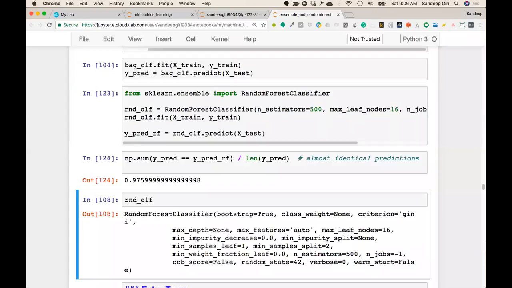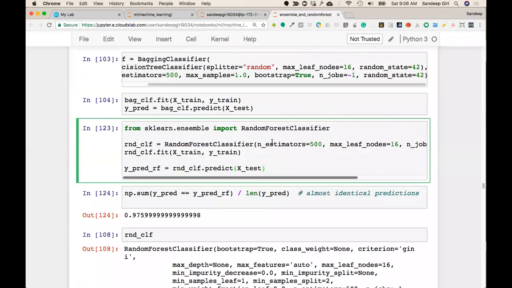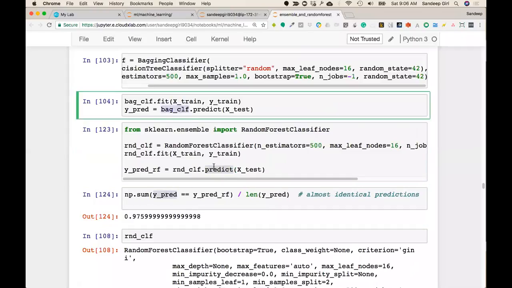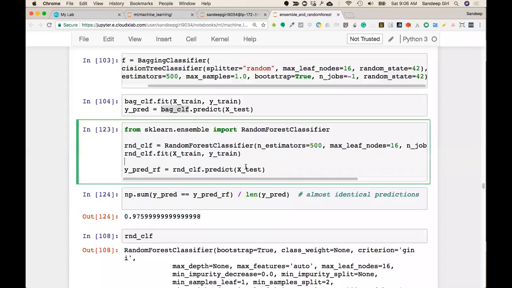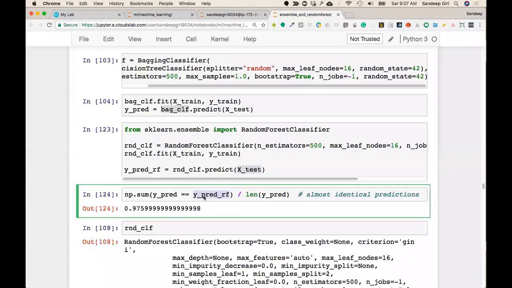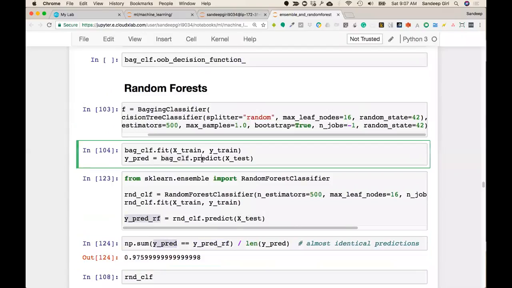A question from Gopi is, without plotting, how did we decide on 16? 16 is just one way. As you can see, it's not really the optimum one. Also, one more thing: at this point we are actually comparing with the bagging classifier. So 97% is actually a comparison. I'm really sorry for this. Here we are comparing with the previous predictions. This is the random forest classifier's prediction, and these were the predictions done by the bagging classifier.